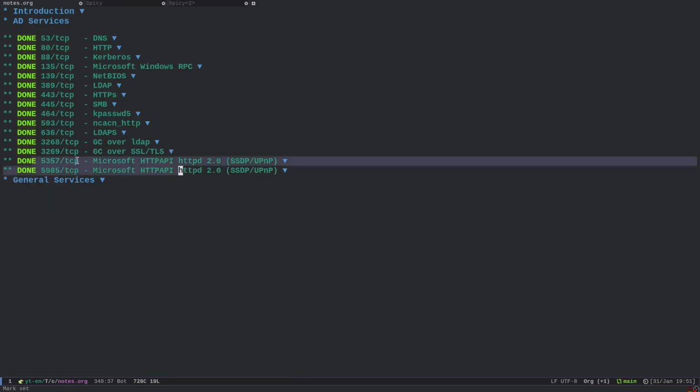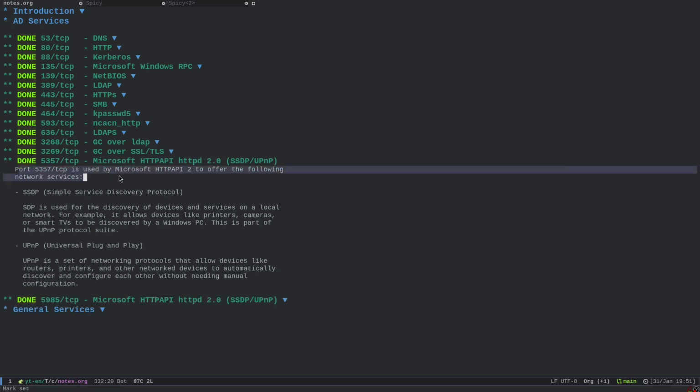And finally, we see these other two services which are at port 5357 and 5985. This here is the same, Microsoft HTTPAPI httpd 2.0. So this is an HTTP API that is used to offer two services, which is the SSDP, Simple Service Discovery Protocol, and the UPnP, Universal Plug and Play.